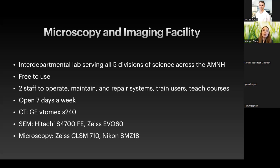And it's all internal. So we do not accept paid projects from researchers from around the world. They have to have some association with the museum already, or request it. They come to look at specimens, and so mammalogy, for example, the people who study mammals will facilitate them getting CT time or microscope time, however it may be.